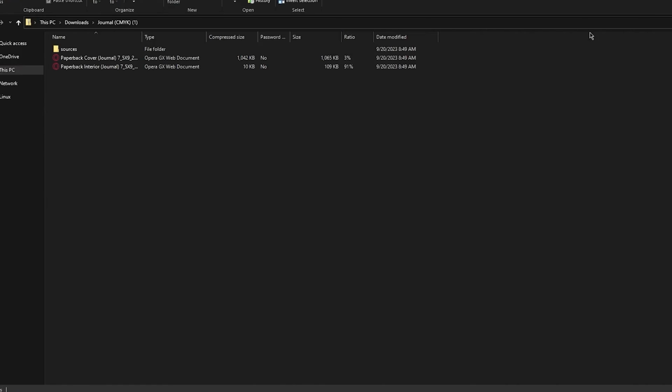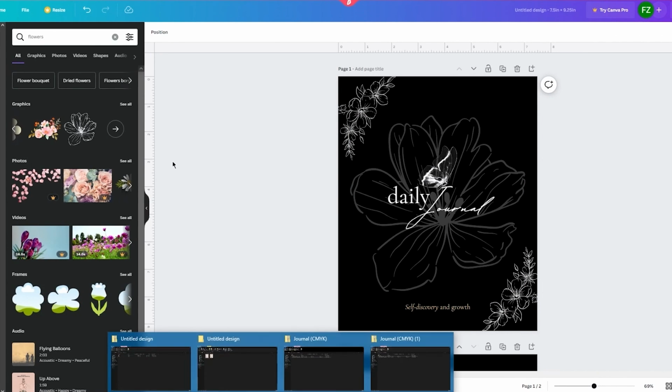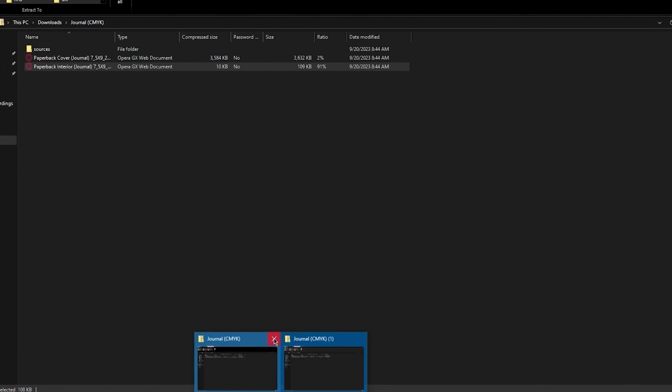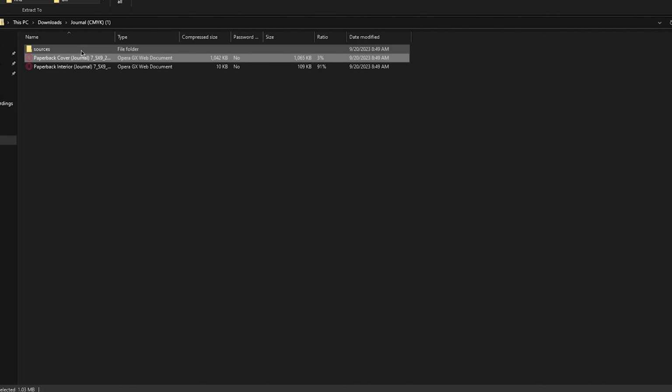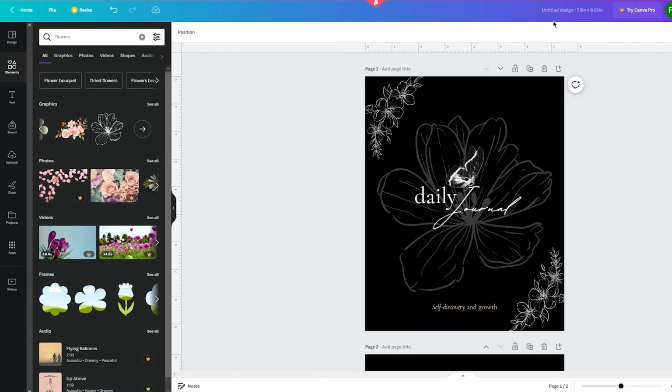I'm going to show you the cover page. So we're going to come here and look at this. So there's your cover page. And as you can see, I have the dark spine that I added. Now there's our cover. And once you go here, wait, let me just open up the correct one. Yeah, there we go. Now you're going to go here, you're going to go into the interior, and there's your interior. And basically that's your book, and that's how you're going to upload it.